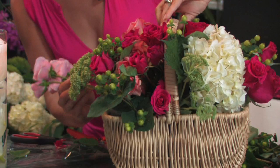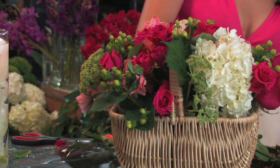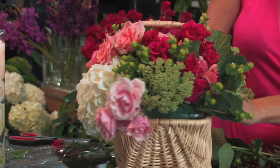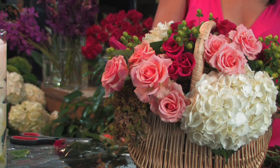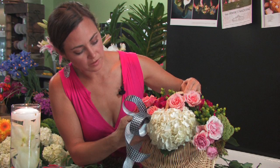We're almost finished. We're just going to keep filling in with a few more flowers and a few more berries. And to finish it off we're going to add some moss around the edge for a nice woodsy, earthy feel. It also covers up the edge of the tape and it covers up the Oasis block. The last thing we're going to do is add a bow — we're going to wire that off and add it to the arrangement, then just cut these loops.